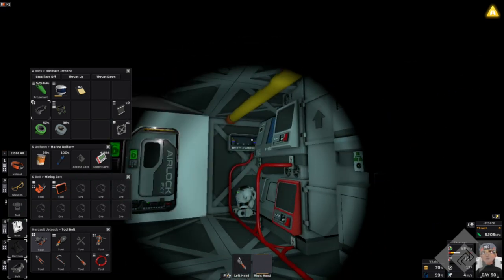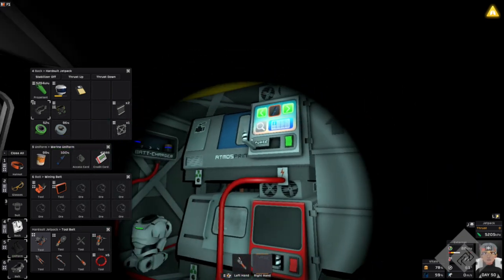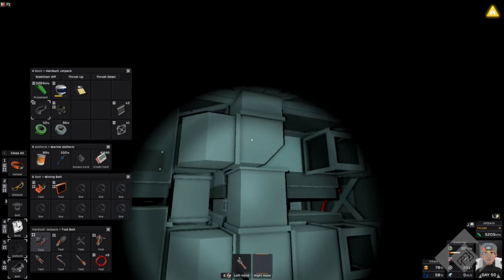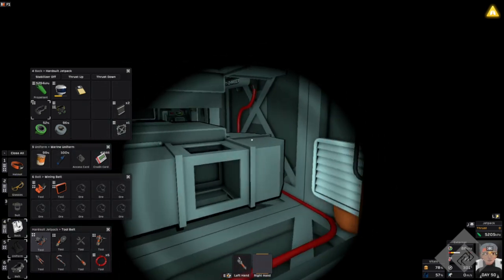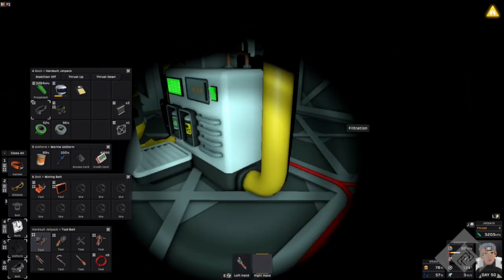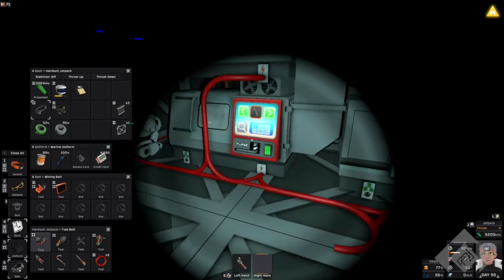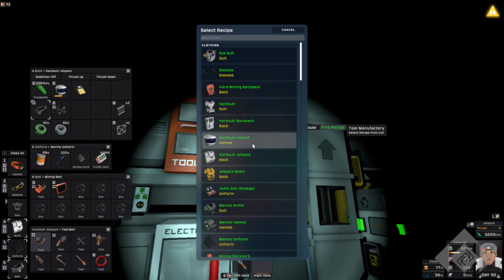There we go. I will also have to figure out how I'm going to route this. That's the wrong one. Because I think at least we need one space for a... Yeah, I don't know. Oh, I have it routed the wrong way. No, I have it routed the right way. Zero contents. Everything's up here. Okay. Yeah, I have it routed the right way.